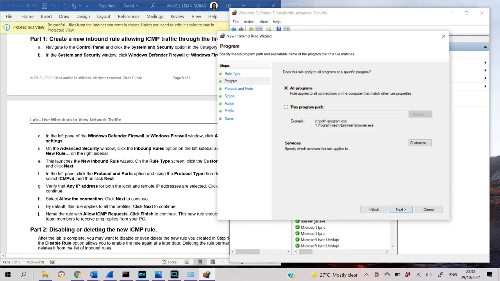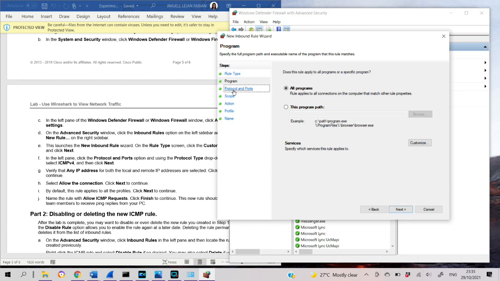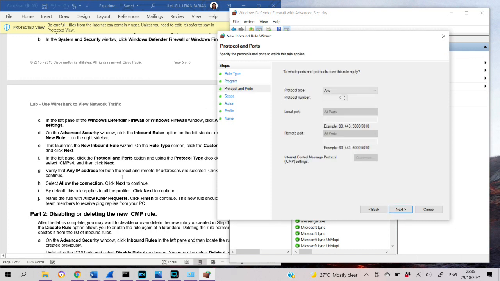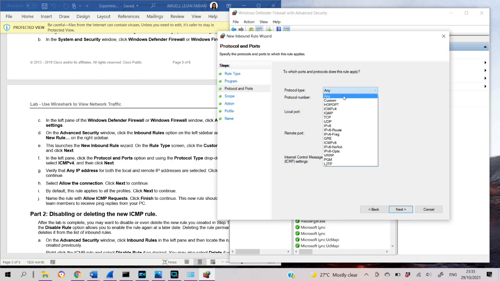In the left pane, let's go to protocol and ports, and using protocol type, let's select ICMP.